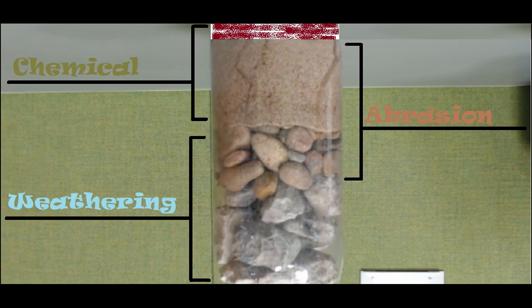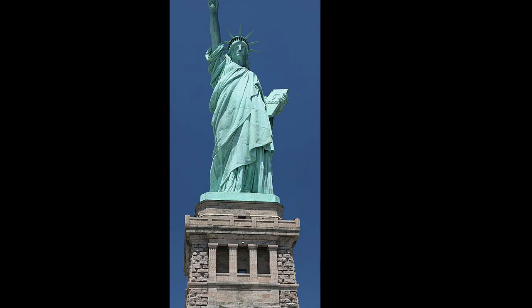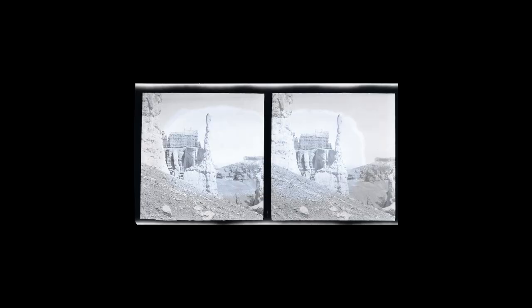Chemical erosion happens when the hydrosphere and the atmosphere react with minerals in the rock, such as iron reacting with rainwater. This breaks the rock down through the process of rusting, creating rust particles. The Statue of Liberty is also an example where copper oxide corrosion slowly turned the copper surface into a blue-green color. So now you know more about the processes of erosion.